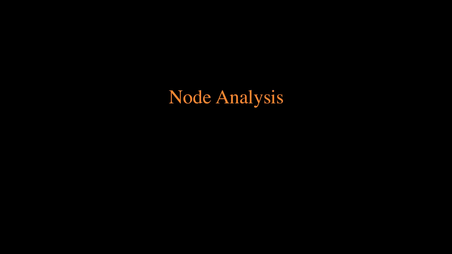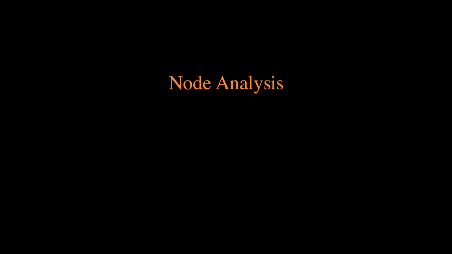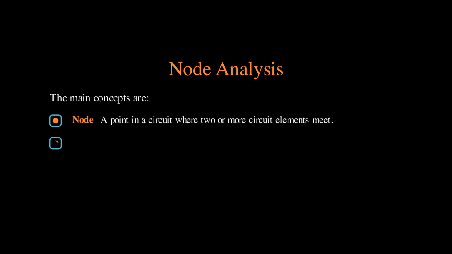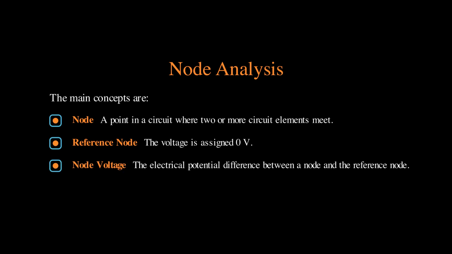In this video, we will learn node analysis, a method to solve node voltages. The main concepts are the following. Node, a point in a circuit where two or more circuit elements meet. Reference node, where the voltage is assigned 0 volt. Node voltage, the electrical potential difference between a node and the reference node.